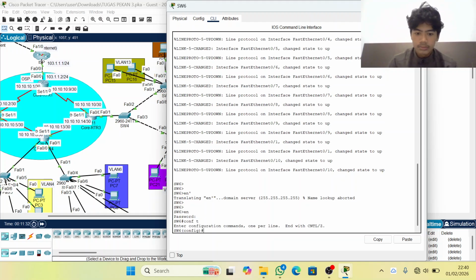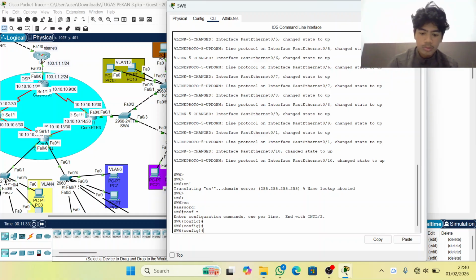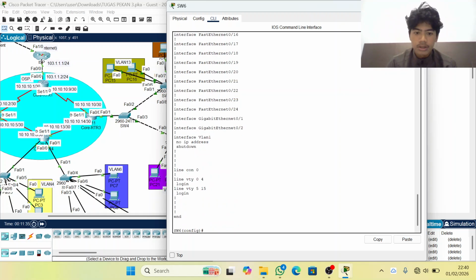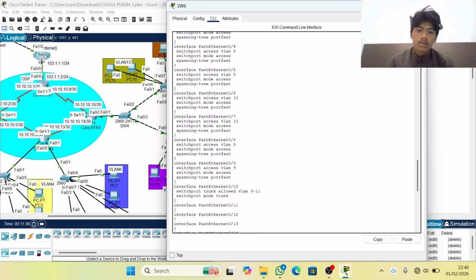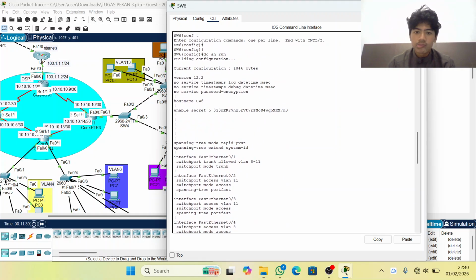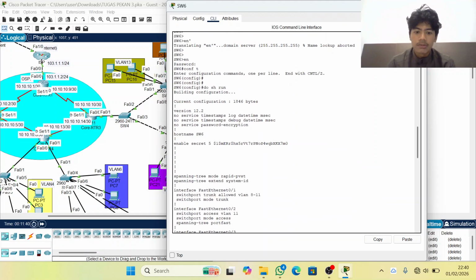And we shall run. You can see it right here, doing all of the usual stuff, you know, make the VLAN.